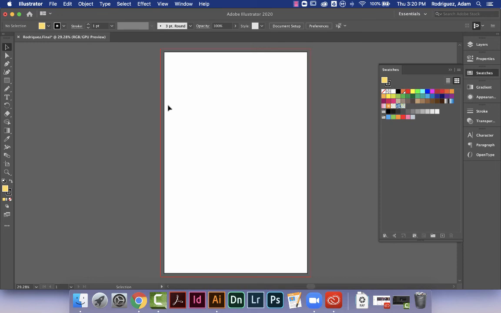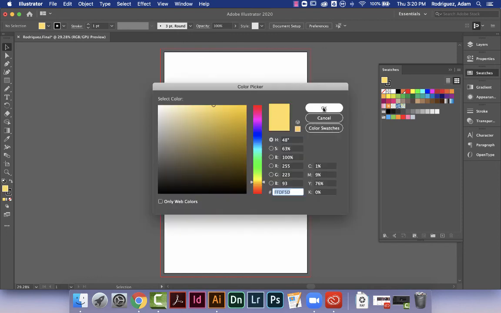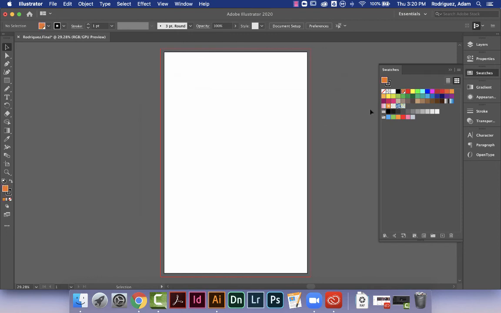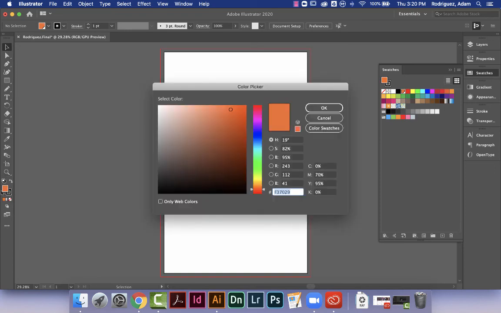Okay, so to create the next swatch, I'm going to show you a slightly different way to do it. You're going to double-click on this. So if I'm on my orange, for example, I'm going to double-click on this fill swatch button here, and I'm going to say, hey, over here I want it to be an RGB.